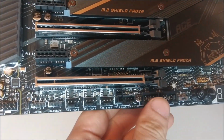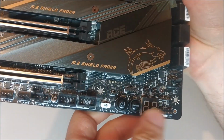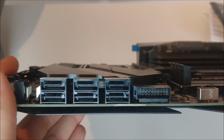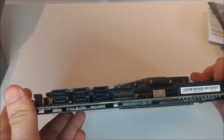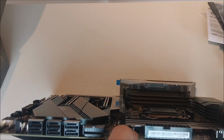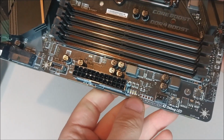So yeah. We have power and reset buttons down here, and a postcode. That is really nice to see. And of course the front panel connectors. So let's turn the board around here. Yes, we see 6 SATA connectors. Having a lot of SATA ports is not something that we see very regular these days. Actually, 6 seems to be the norm. So USB 3.0 front panel, and we have a USB Type-C front panel right there, the ATX 24 pin, and we have some LEDs right here.